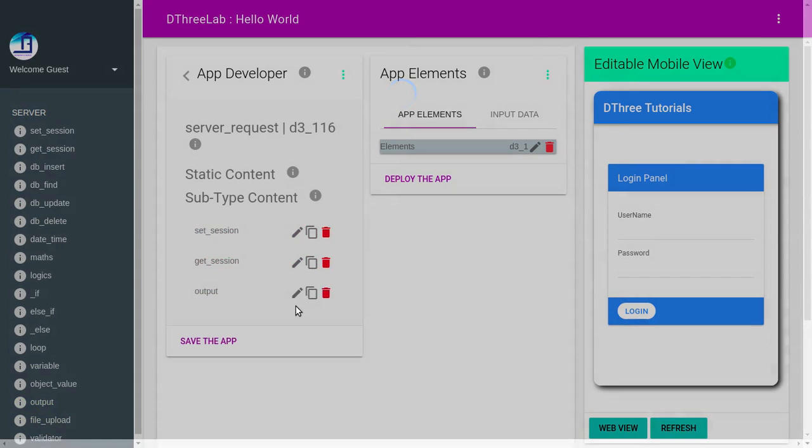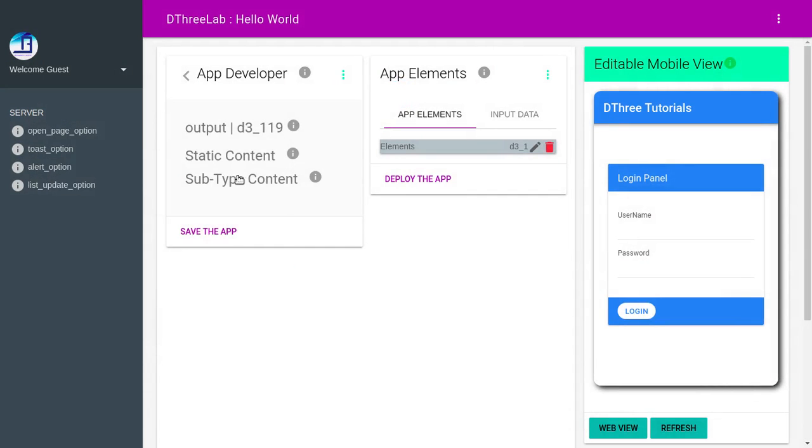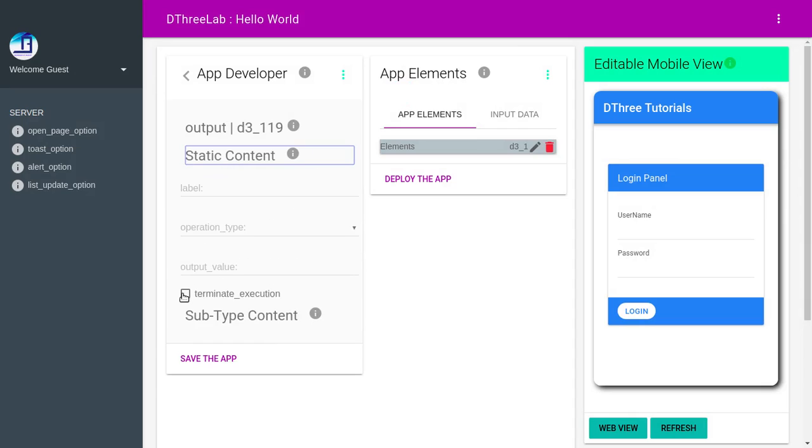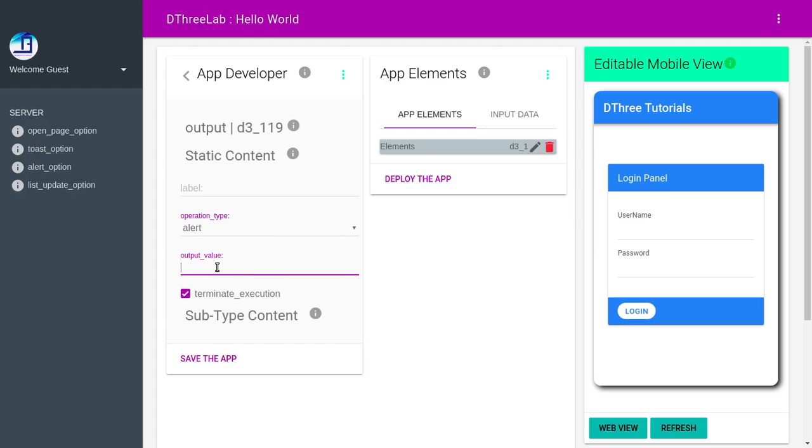For example, inside this output component, if I want to end it over here, I just click on terminate execution, then it will terminate after executing this output. Suppose I want this output to alert, and this is an alert, and I'm saving this.